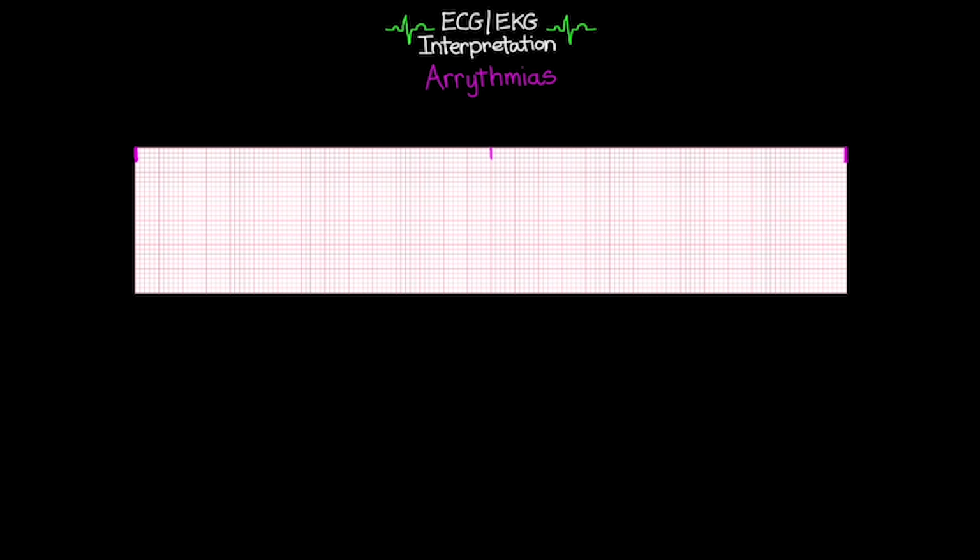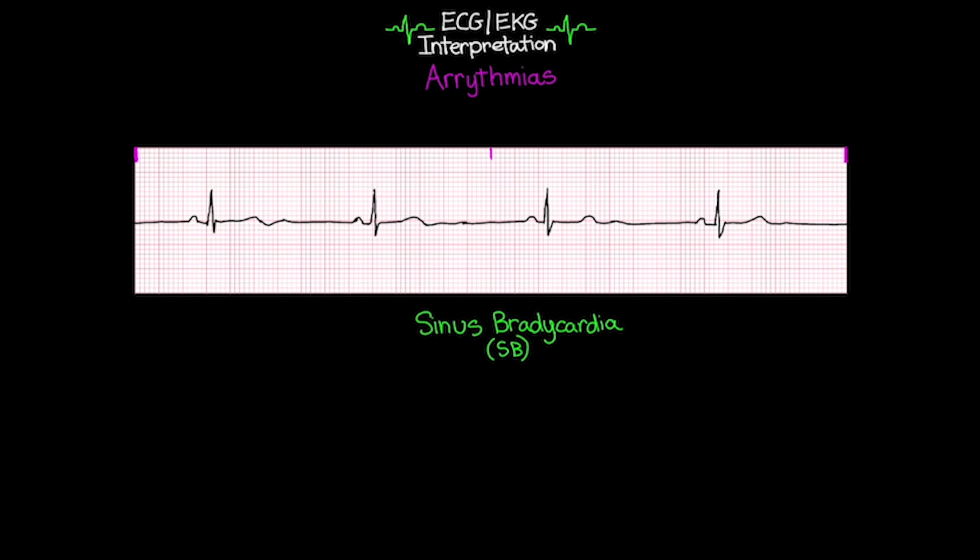So next we're going to move on and talk about some of our basic bradycardic and tachycardic rhythms. And the first of these we're going to talk about is sinus bradycardia. And really the first defining characteristic of a sinus brady rhythm is that you're going to have a heart rate that's less than 60. So if you remember, 60 to 100 is our normal rhythm that we would expect in a sinus rhythm. And if we look at our strip here, we see we've got 1, 2, 3, 4 beats in a 6-second strip, meaning we have a heart rate of 40. Therefore, we're less than that normal range of 60 to 100, making this a bradycardia.